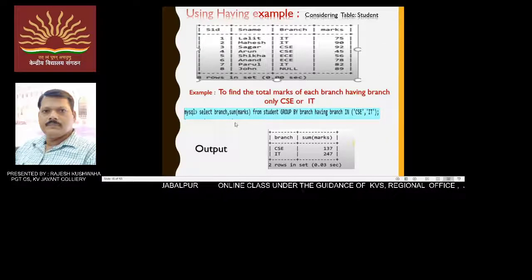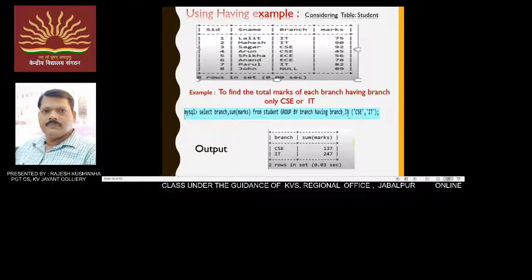Okay, so here we have to display the total marks of only that particular branch. The query for that is: SELECT branch, SUM(marks) FROM student GROUP BY branch. Up to here it is the same query as the previous one. Now what extra are we doing with the GROUP BY command? Now comes the use of HAVING. We write HAVING branch IN ('CS','IT'), applying the condition on the prepared groups.